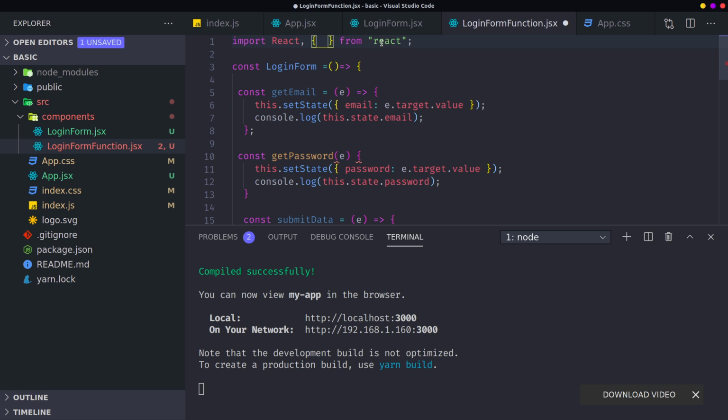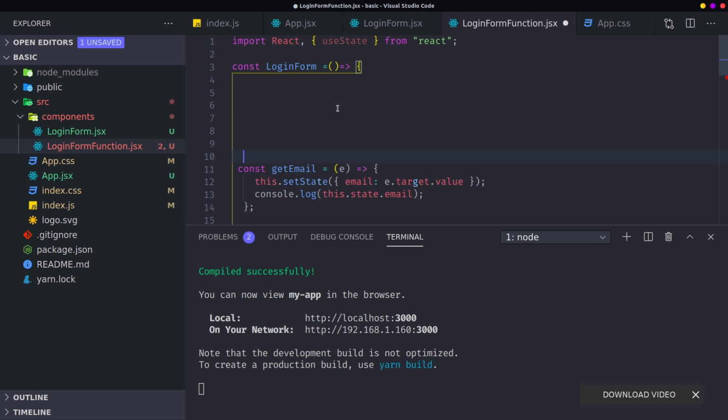The difference is you define each of these properties from the state one by one. So let's first remove this down here.